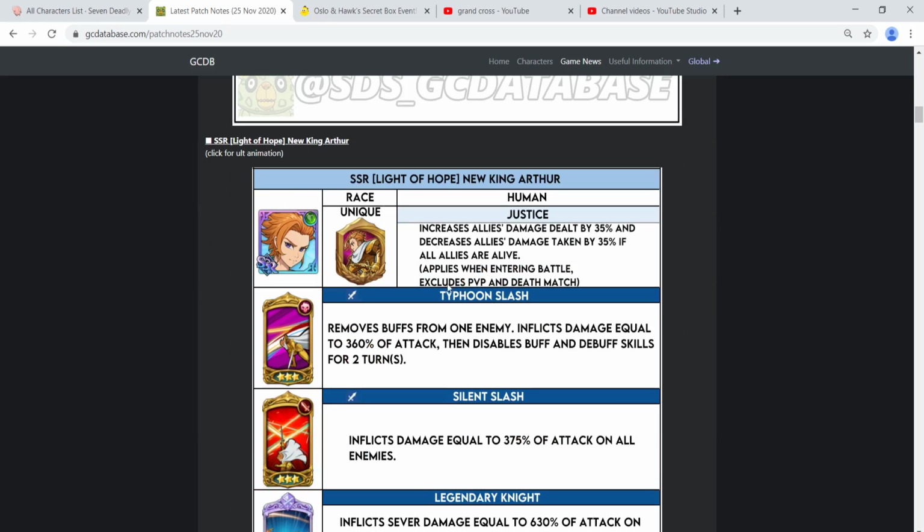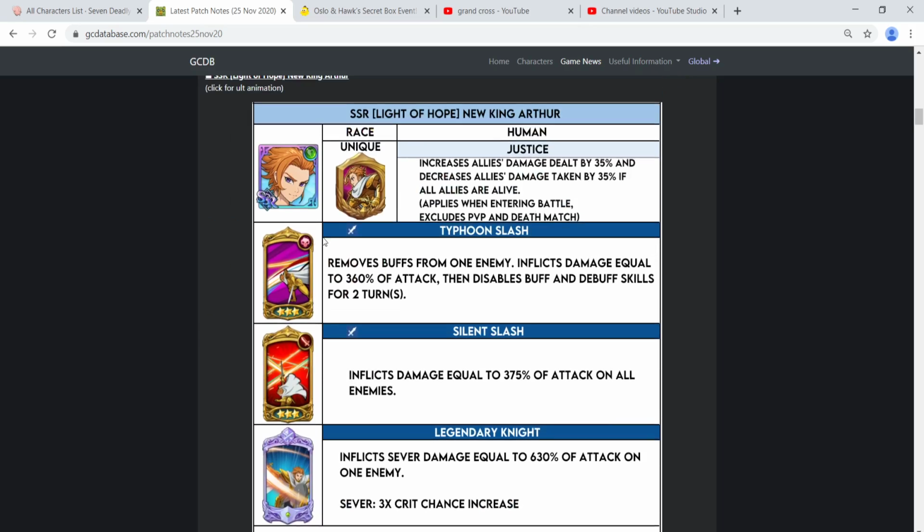So let's move on. Let's take a look at Arthur here. Light of Hope, New King Arthur. He's a green unit, human race. Passive, Justice, increases allies' damage dealt by 35% and decreases allies' damage taken by 35% if all allies are alive. Applies when entering battle. Excludes PvP and deathmatch. Okay, well that sucks. Right off the bat, his passive sucks because it doesn't work in deathmatch, nor does it work in PvP. If this worked in PvP, he would be cancer. He would be terrible for everyone in PvP because that reduction is just ridiculous. But unfortunately, he only works for PvE content, so there's that.